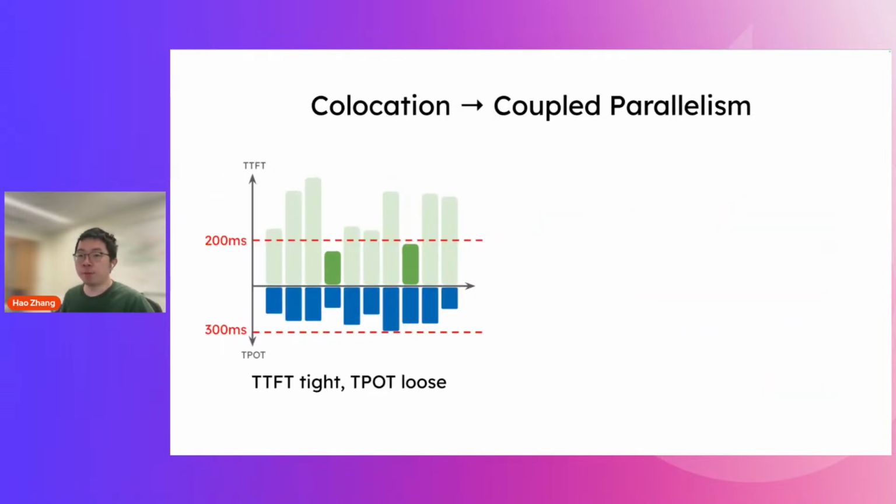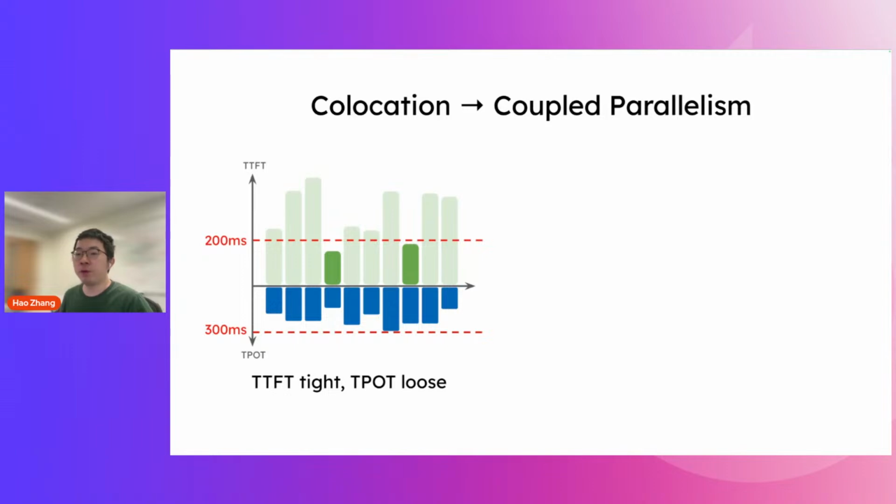There is one more problem with co-location, which is the parallelism strategy. If you are familiar with language models, you probably know that there are quite a lot of different parallelisms, such as tensor, pipeline, and data parallelism. The problem here is that the parallelism strategies are inherently coupled for the prefill and decoding computation if we co-locate them together, because they are located on the same GPU. We can only apply one parallelism on one GPU.